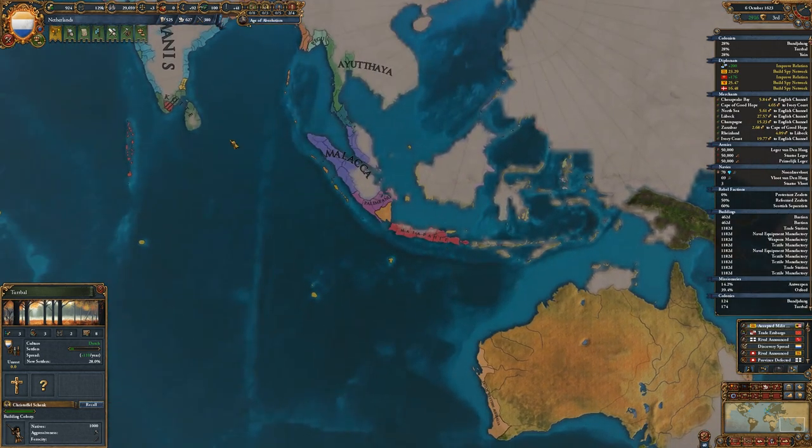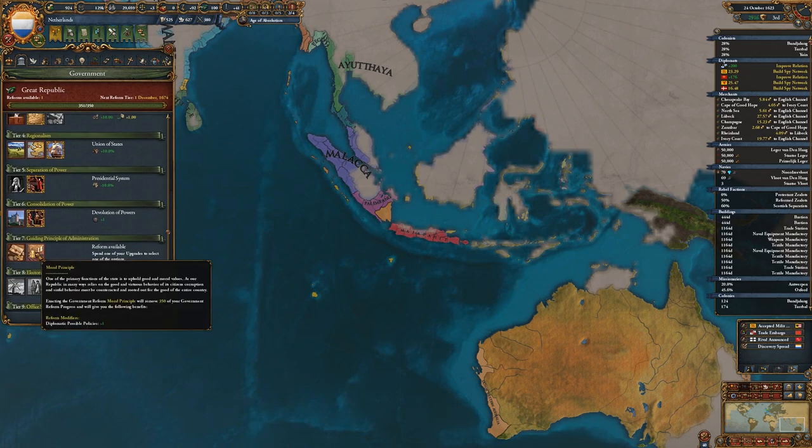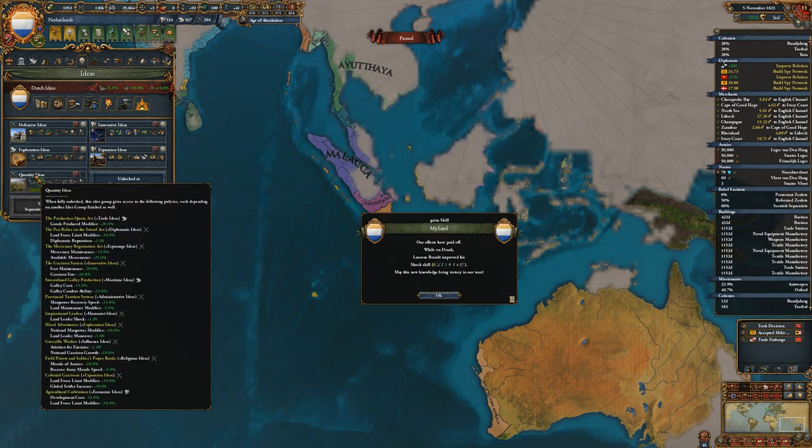I'll take the army professionalism. That sounds good. And it looks like we get a government reform. Very cool. So, possible diplo or admin. Which do we think is going to be more useful for us? So, quantity will stack up with innovative pretty well, I believe. So fort maintenance and garrison, that's not interesting. Exploration, national manpower. So expansion, force limit, global settler increase.